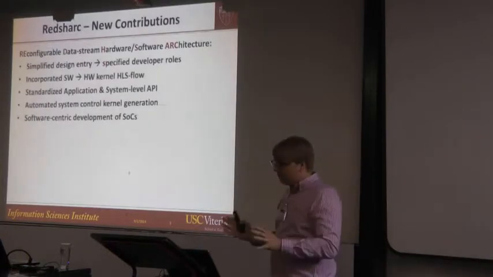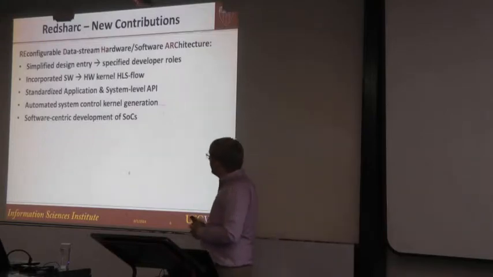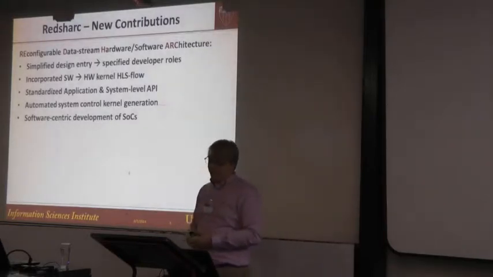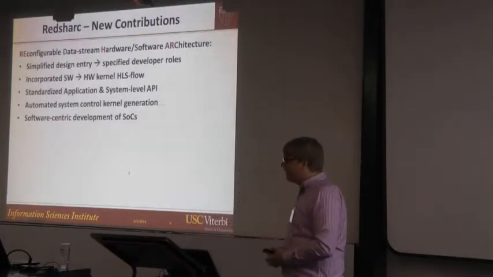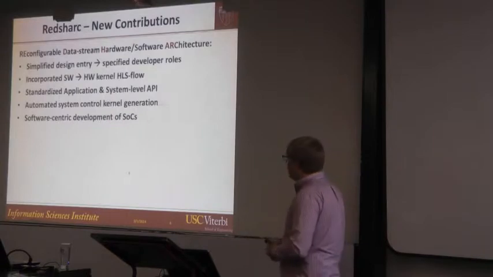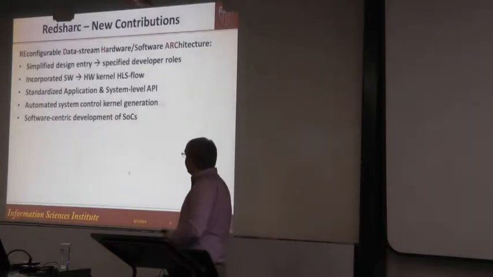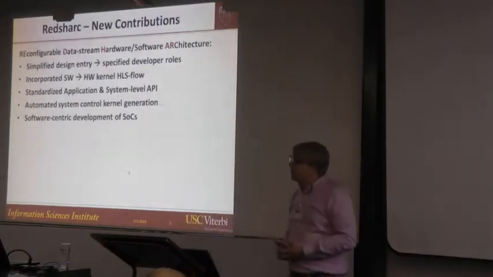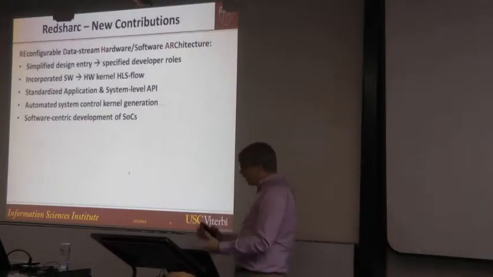So Redsharc has been around before, so what did we do this time? We simplified the design entry by specifying specific developer roles, allowing different types of people to come in with their unique expertise and apply it in such a way that they can work together. We incorporated software to hardware kernel flows. Automated control kernel generation. So when you want to take your application and run it and schedule all those kernels, you need a way to manage that scheduling.